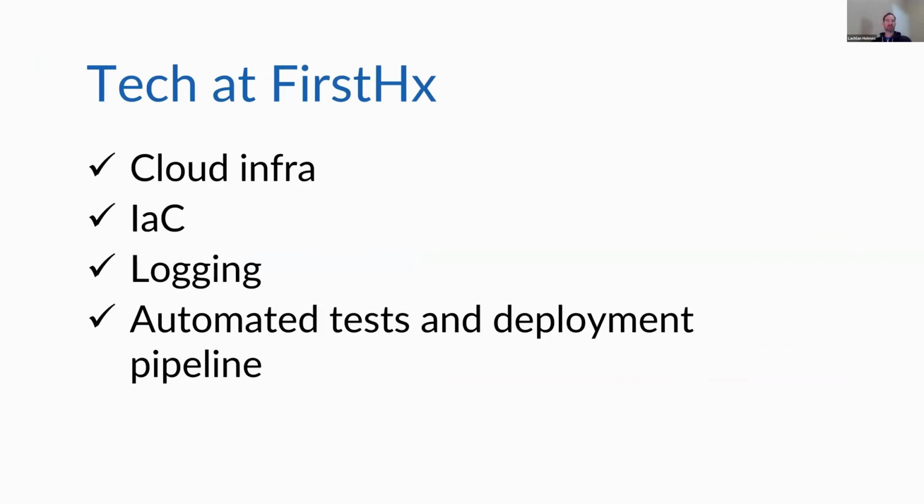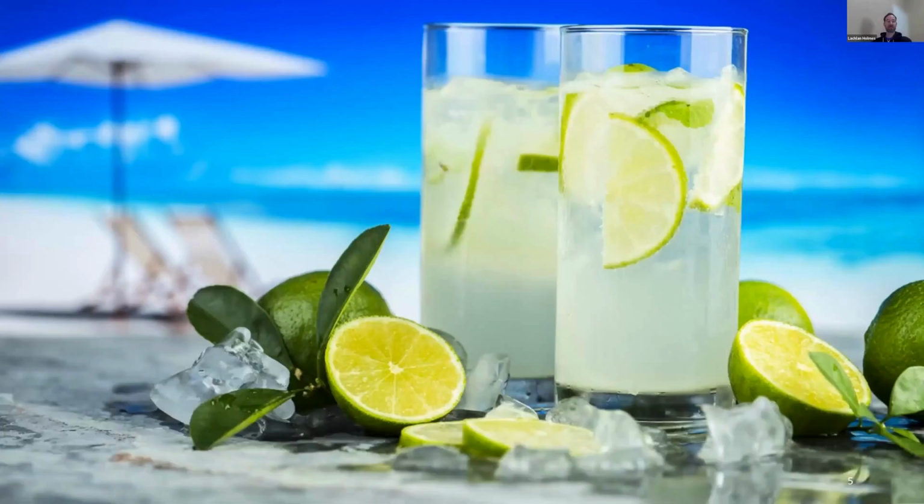So the technology at First History: we're a SaaS startup, so we have all of our infrastructure in the cloud. We actually have it in 4 clouds, for reasons I won't go into today. We bring up all that infrastructure using infrastructure as code, and we have extensive logging, and we also use a full set of automated front and back end tests. And when those tests pass, we deploy using our pipeline to all of our servers around the world. We think we're pretty hot shit. So we went into production and life was good.